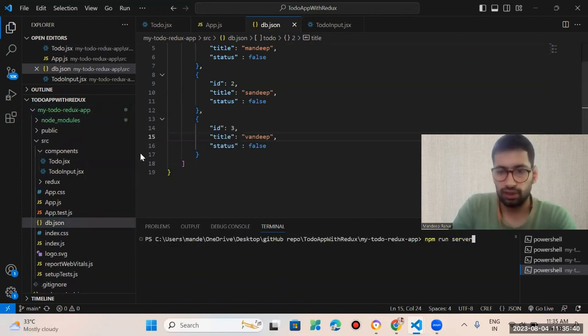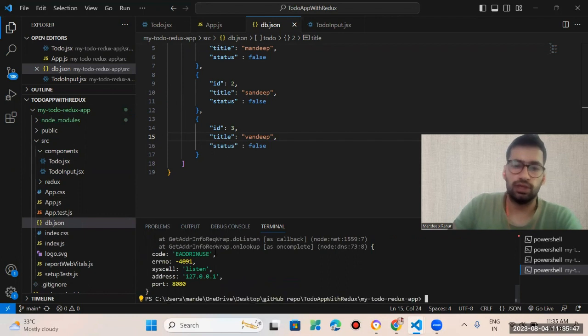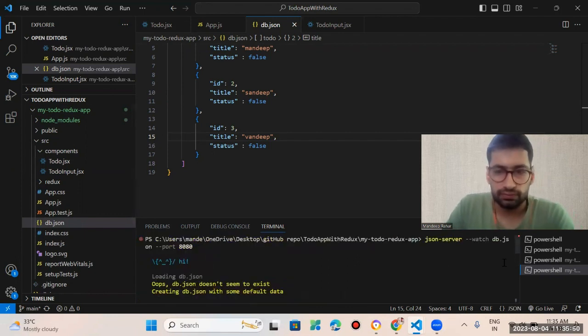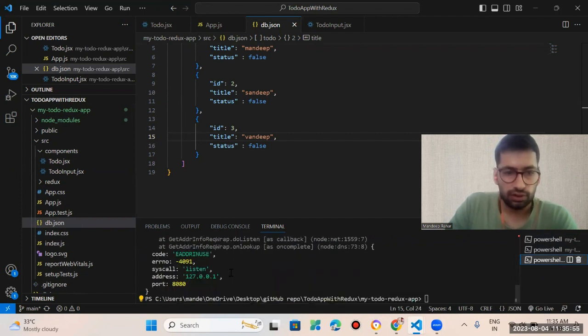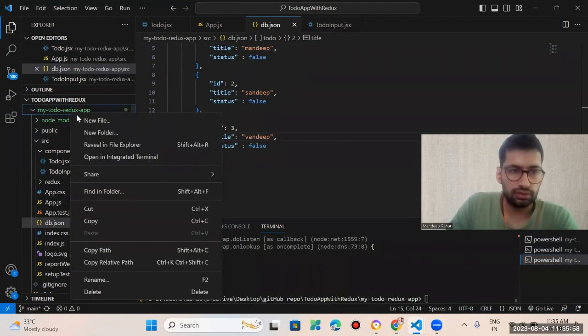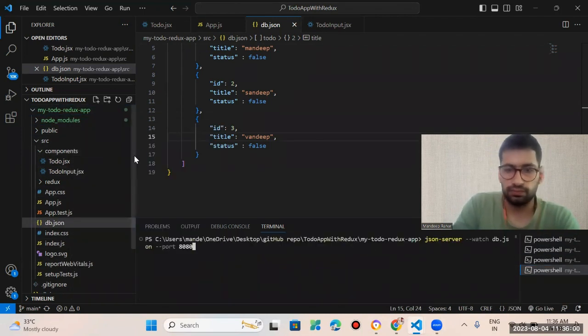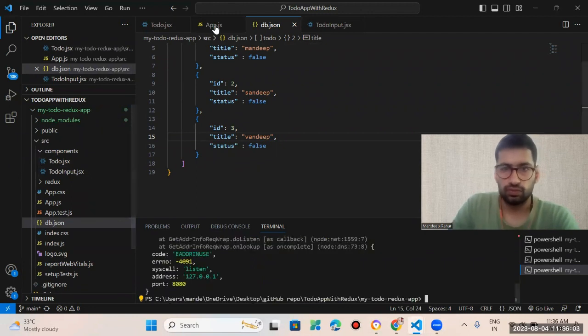So json-server db.json port 8080. If I enter this command, then it will give me a link. Okay, why? Okay, one second. Why will it not run?